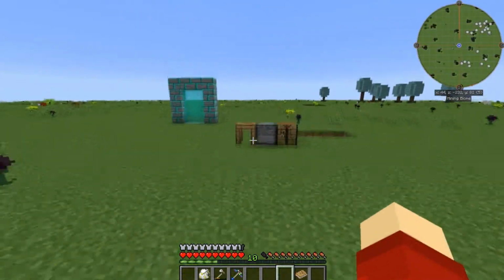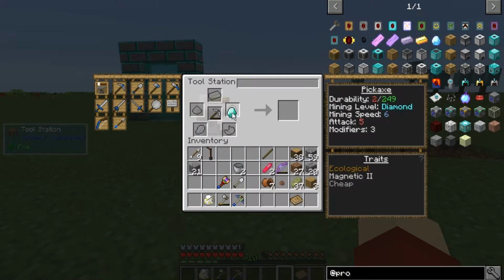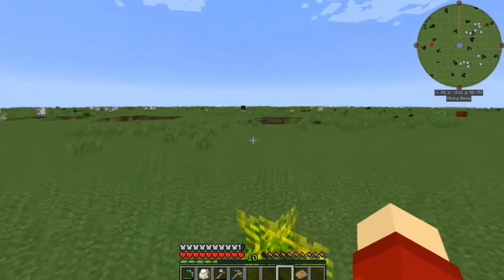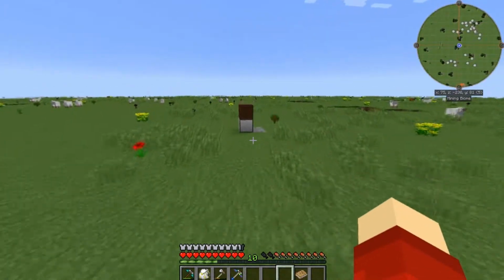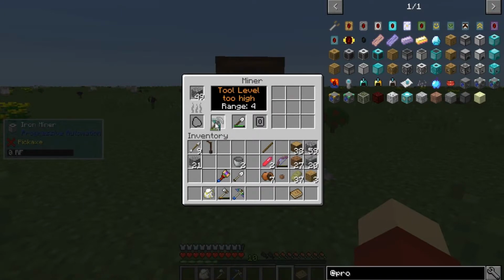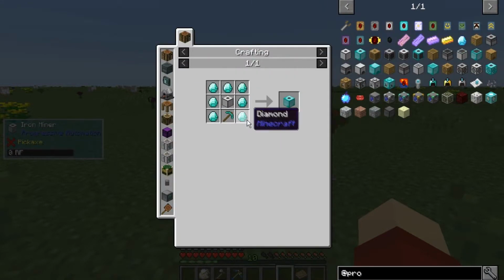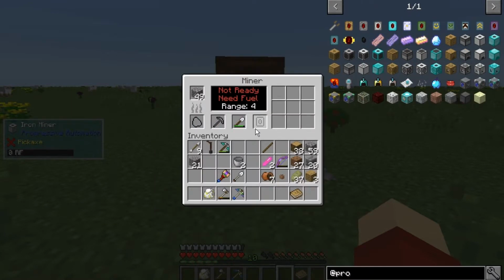I was just basically out of durability on this pickaxe I was using. As you can see, it's at 2 durability now. It was at 1. So let's add 500 durability to that. And then that will also allow it to dig through obsidian and stuff, I believe. So this goes in here. Ah, mining level's too high. No! Dang it. I was worried about that. We might have to upgrade it to diamond level, which would mean a diamond pickaxe and diamonds. That's a lot of diamonds.